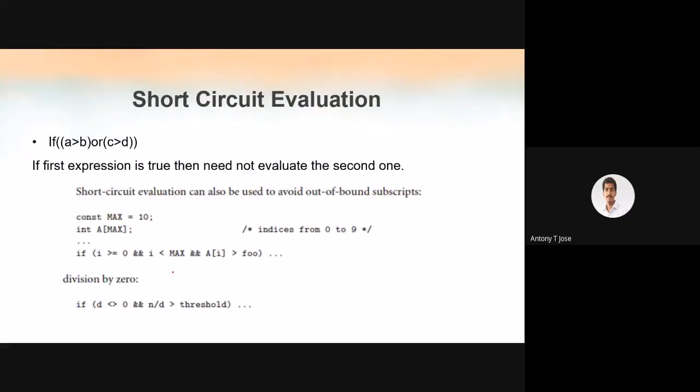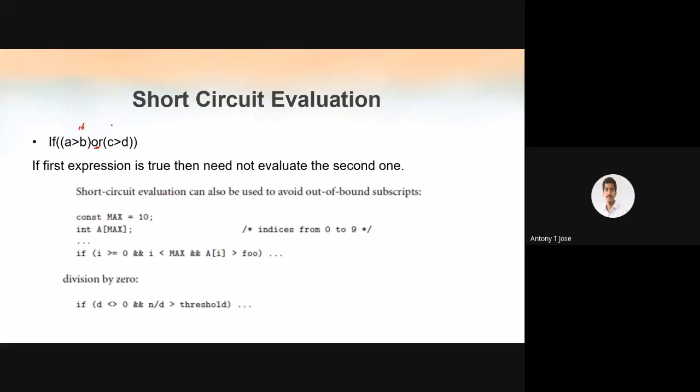Now next is something called short circuit evaluation. What is short circuit evaluation? Let's take this example: if A greater than B or C greater than D. This is an OR operator, which is used to join two expressions.